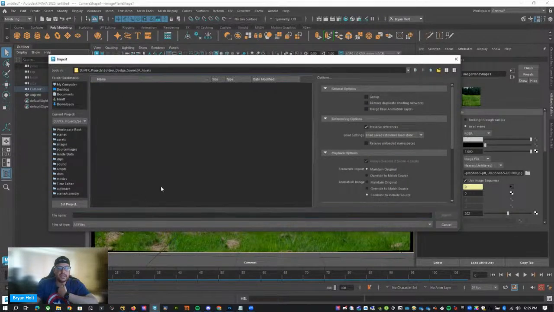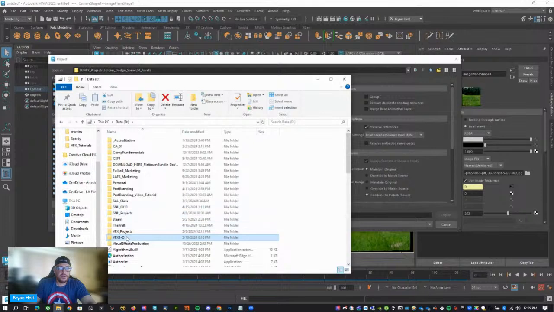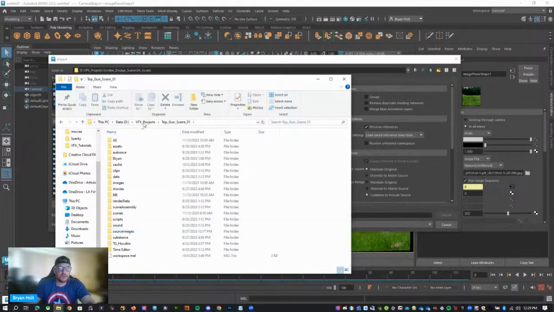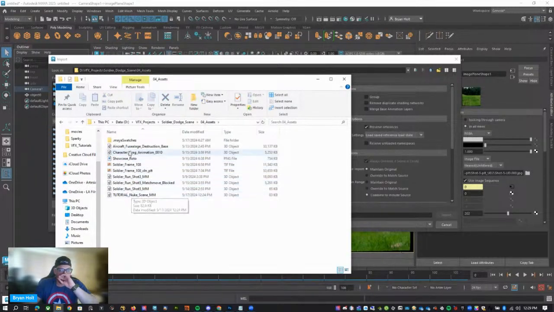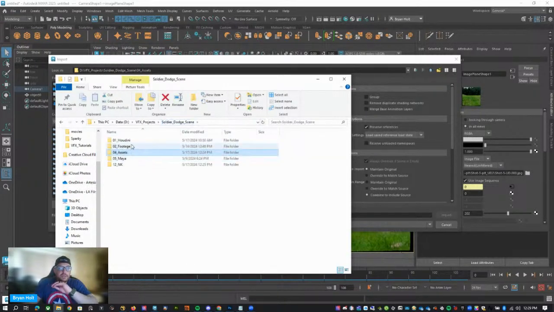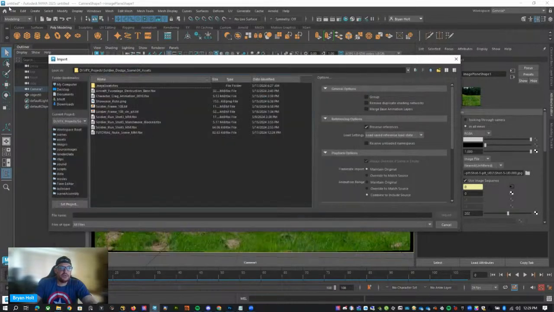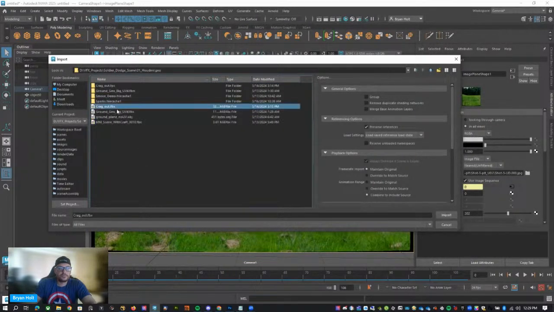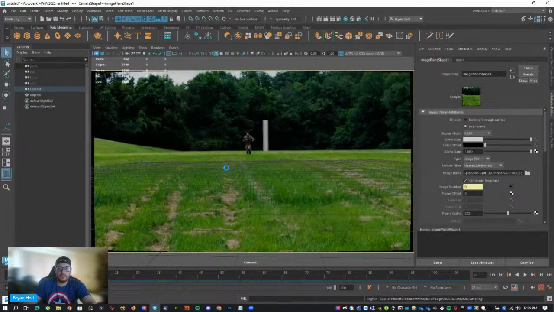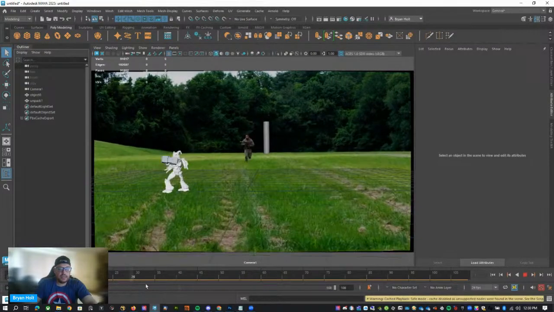Don't know if he's in Assets. He might be in Houdini. Let me see. So that's the wrong one. We'll come here, VFX projects. Oops, wrong project. All right, so he's not in here. He is probably in Houdini. And there he is, crag out. So let's go ahead and grab him. And I believe this is it, FBX import. Hopefully. There he is. Let's see if he's animated. He is. This is the dude.